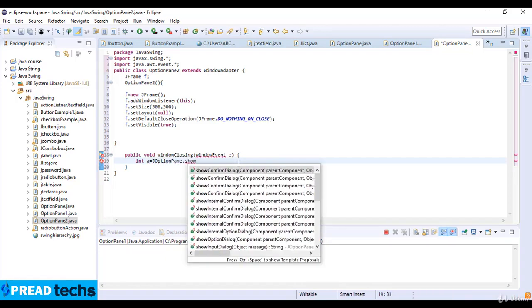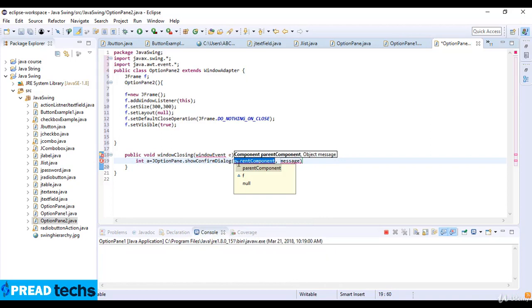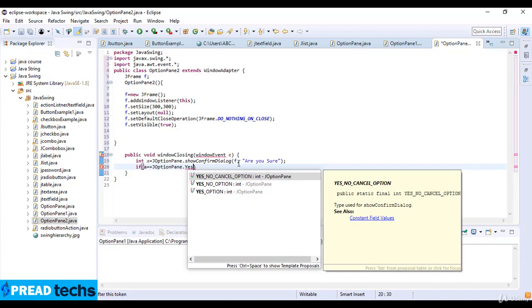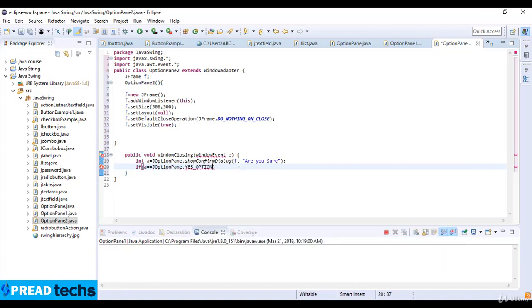showConfirmDialog. Okay, and here I just pass the variable f, and then the message: are you sure. And then here I just write an if condition: if a is equal to JOptionPane dot YES_OPTION, only the yes option.